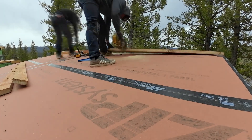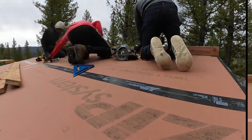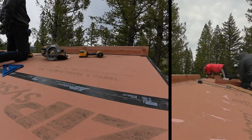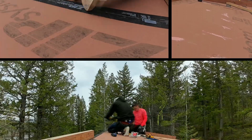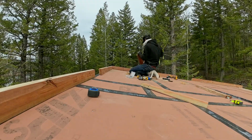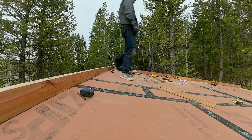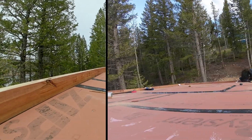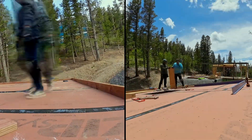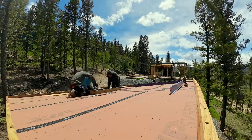Here we are installing the extensions for the cavity where the exterior insulation will be. We are using two by six pressure treated lumber. We have ripped this lumber to about four and a quarter inches so that should any water get into the insulation it has enough room to dry. But I would not recommend the use of pressure treated lumber at all because it's very twisty and it's very difficult to get it to look nice.